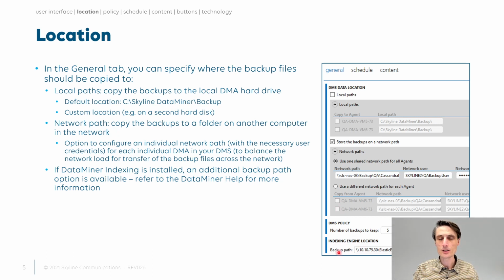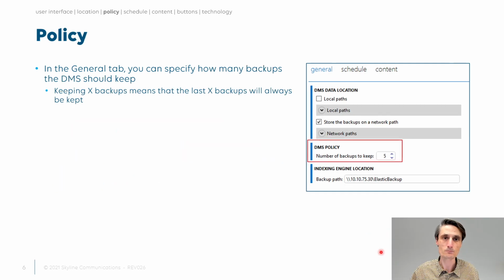There is also a location for the indexing engine. If you have an Elastic indexing engine enabled in your DataMiner system, you can define the location there. That works a little bit different. You have some more information on that in the help. It basically works with a Windows task scheduler where you can do some configuration there. But here you can also define that location, because within a cluster of Elastic nodes, there's only one backup that is going to be generated there.